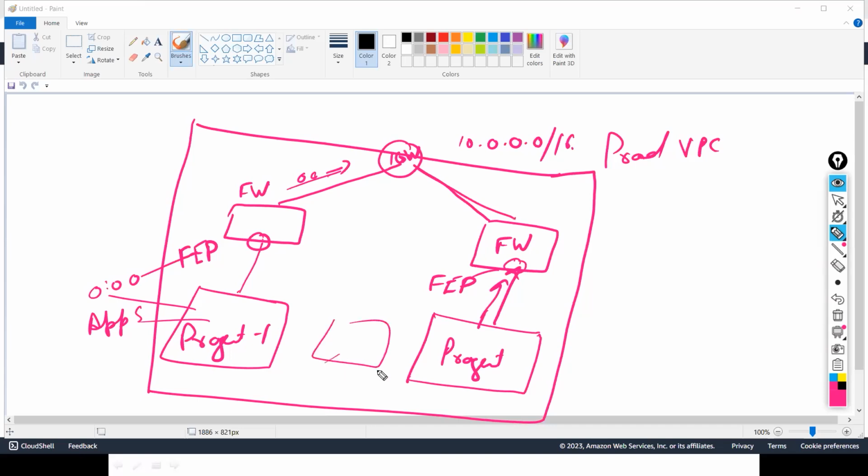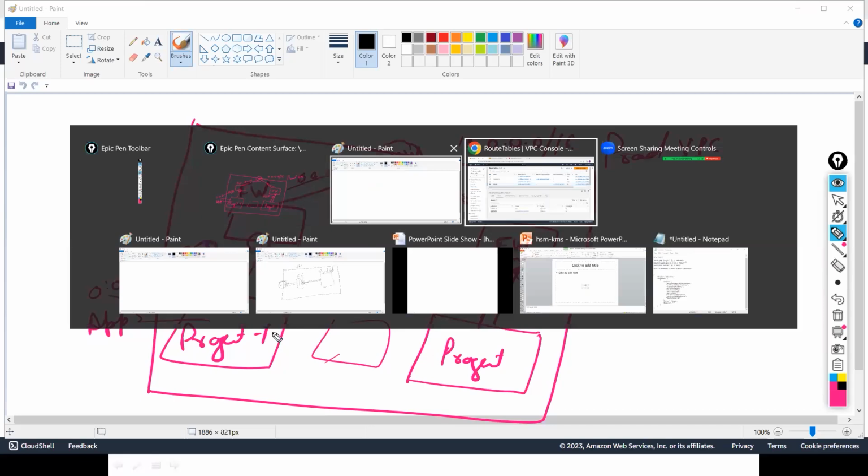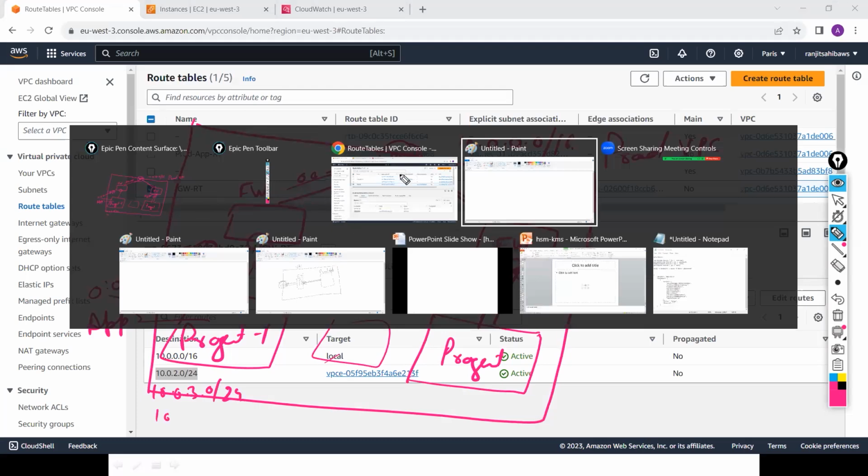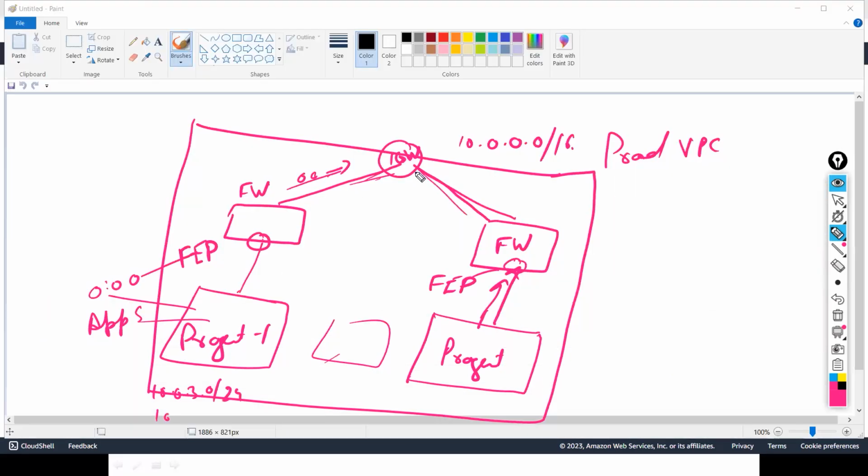So setup remains the same. The only thing you need to remember is that for the number of projects you launch in that VPC, you have to add another route, right? So if this is my route table, here I have to launch 10.0.3.0/24, one more subnet. In that route table, you just have to add the reverse subnet for the new project or the new availability zone which you are launching. Other than that, the rest of the routing concept will remain the same. Okay.